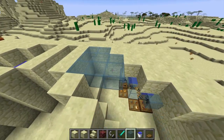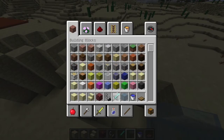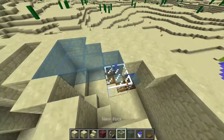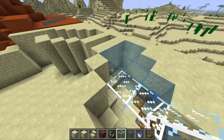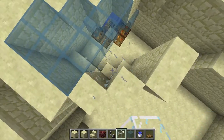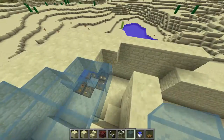I mean, I don't like using the normal glass because, to be honest with you, I hate the lines. Come on. I hate the lines. It's stupid. I just don't like it.